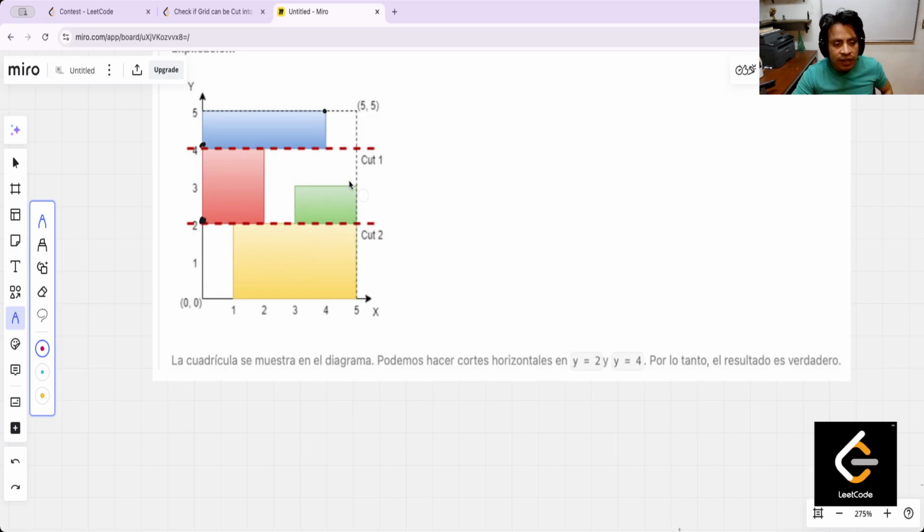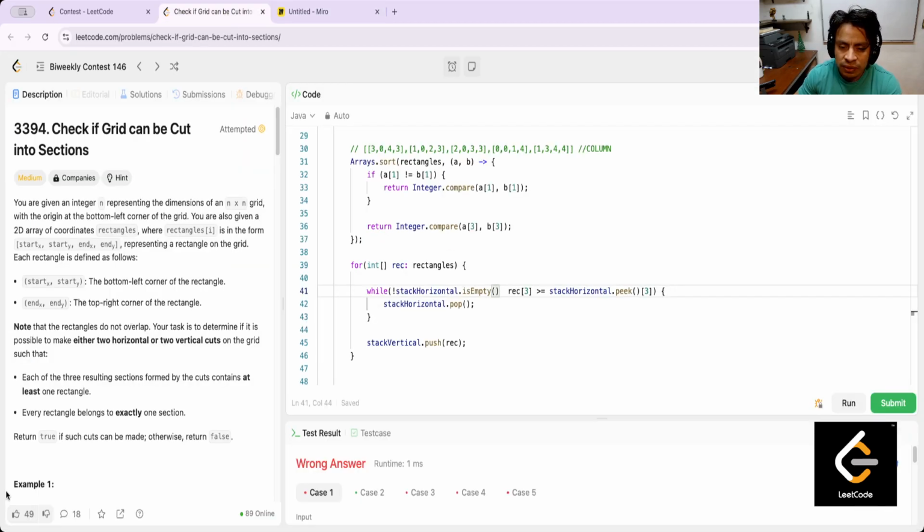How do I know this? Well, y1 should be minor than the y2, and rec in the position 1 is only minor than stack horizontal peek in the position 3.